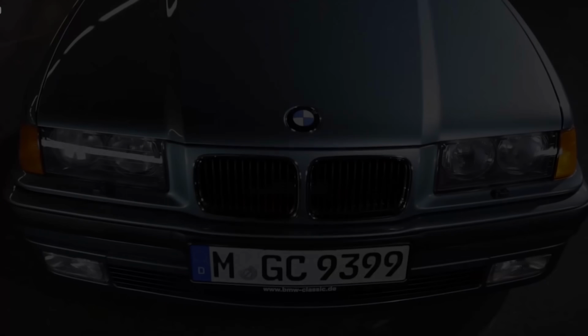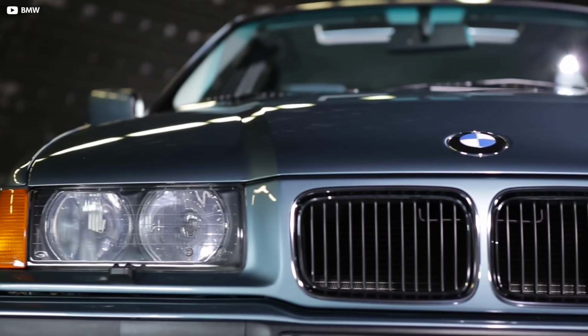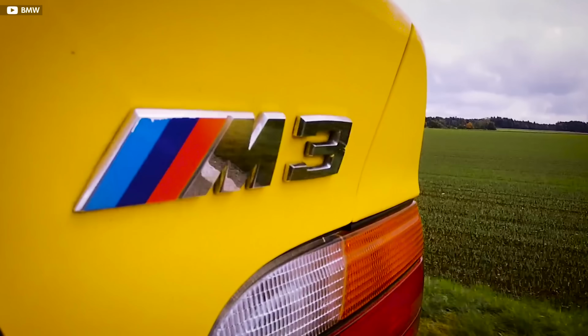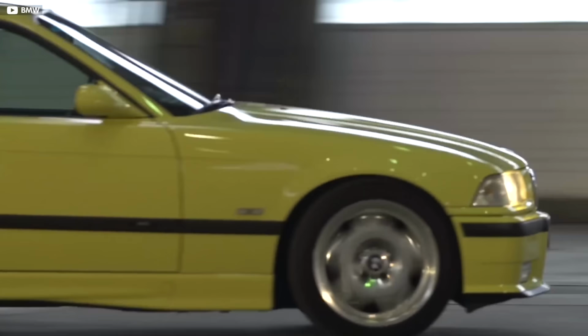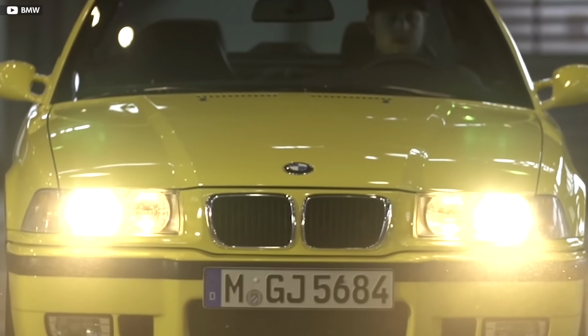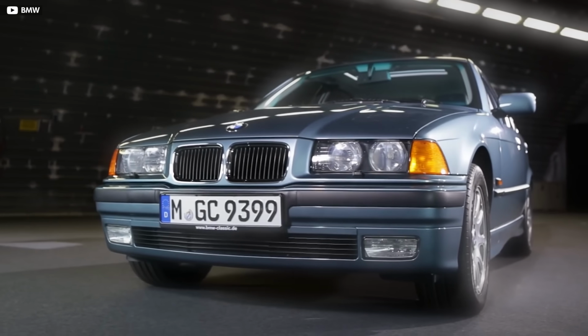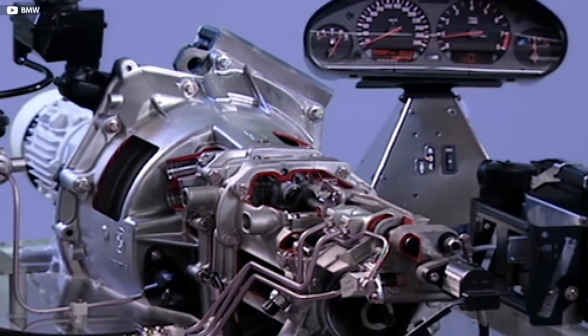Last but not least, the BMW E36 is finally being recognized by me as the best bargain for performance and style you can buy. Note that I did not say M3. Good luck finding one of those for under 10K that doesn't need another 5K in repairs or preventative maintenance. But you can easily find a 325 or 328 for under 3K, which leaves you plenty of room for modifications to take this car to the next level, as in M3 level.